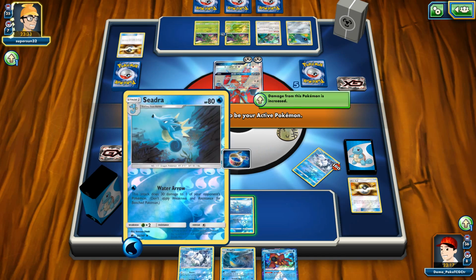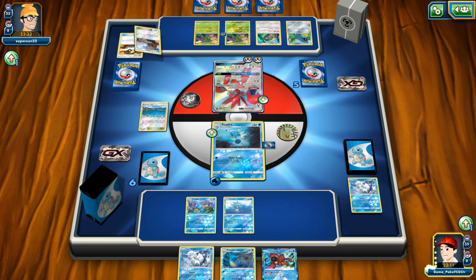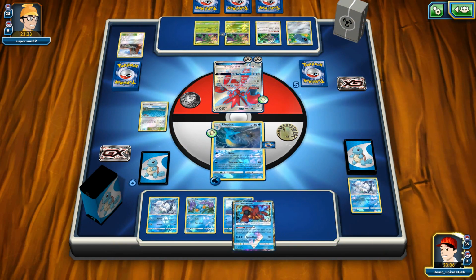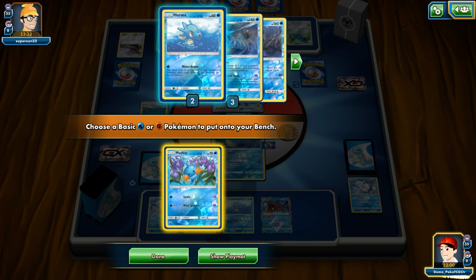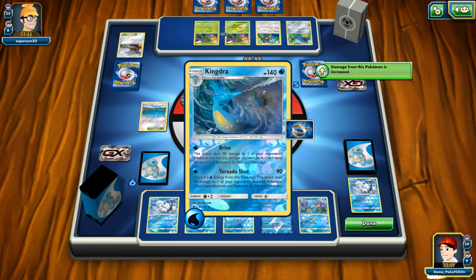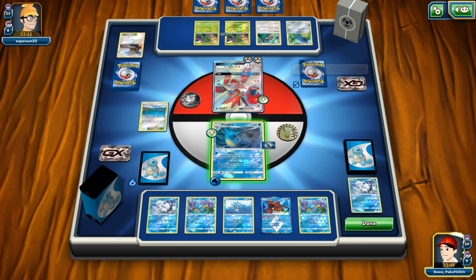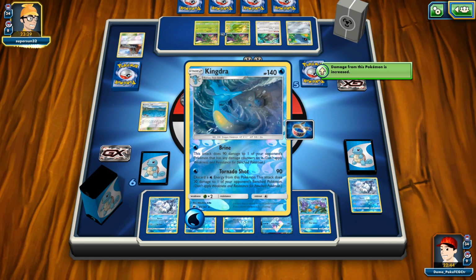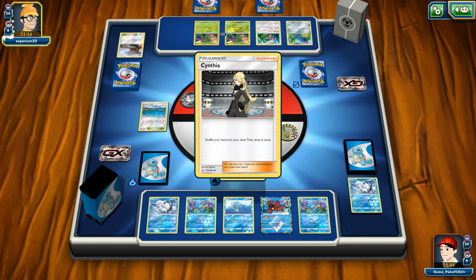Ugh, that's not looking good. Next turn he's probably using the GX attack. I can already see that coming. Maybe not. Maybe he surprised me somehow. So, am I searching myself for another Horsea or maybe better Mudkip? This attack does 90 damage to one of your opponent's Pokemon with the Brain. I guess I really want to knock out that Seadra on the bench, but I can also... Oh, seriously, with damage counters in place, so I didn't even use Tornado Shot. And that's definitely GG.